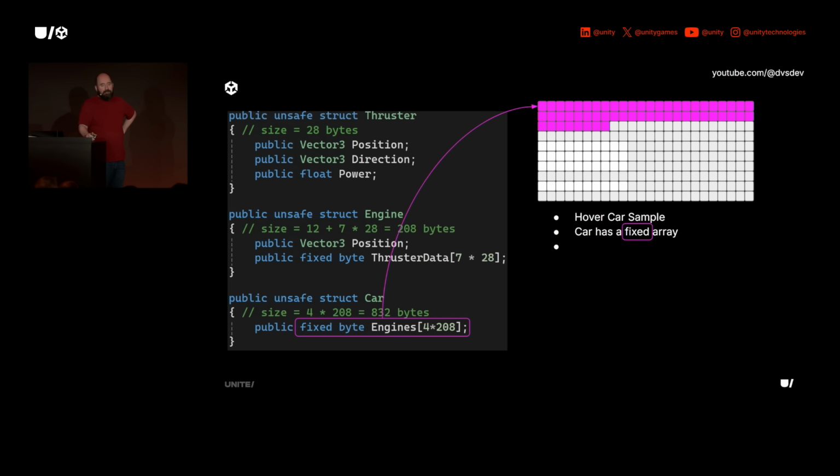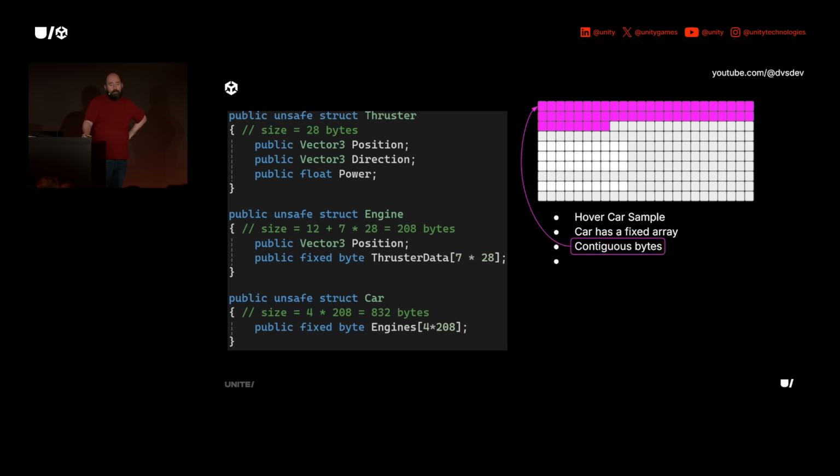C# allows you to declare what is called a fixed size buffer in a struct. What that does is allow you to directly pack an array of a primitive type, in this case an array of bytes, sequentially into your struct instead of the runtime allocating it somewhere else and storing a pointer to it. You have to specify the size explicitly. As we saw with string, if the size can't be predicted, it causes all manner of problems. Dan worked out the size of his structures by adding the sizes of the individual fields. Now, while C# does have a sizeof operator, you can't use it at compile time. Then he declared byte arrays big enough to hold the necessary number of instances of each type, 7 thrusters and 4 engines.